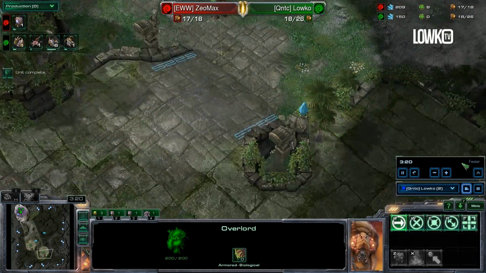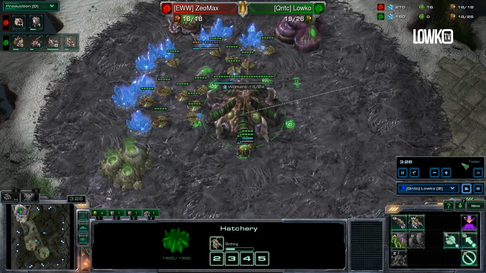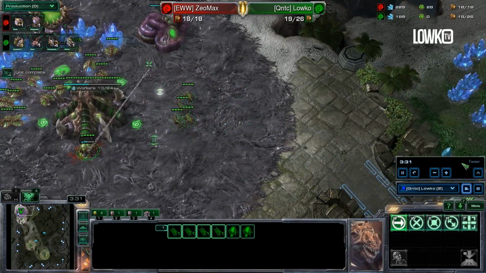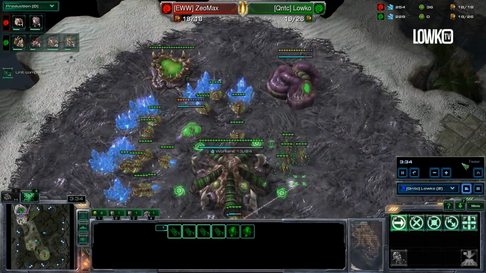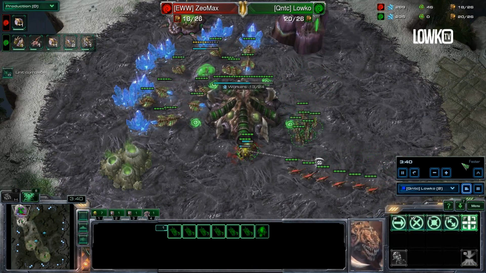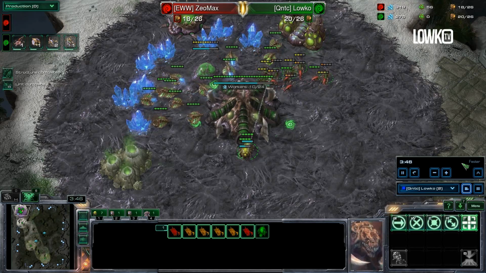Obviously, he can go for a 10 pool and then go back into droning. He can go for a 10 pool with an expansion. But he could also go for a 10 pool with speedlings and banelings, or just speedlings, or whatever. It's kind of hard to decide exactly what your opponent is up to. So what I'm going to do is maybe a little bit of an over preparation. But here we go, he's going to be engaging in my base.